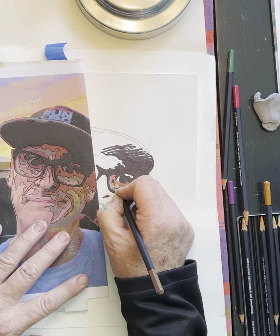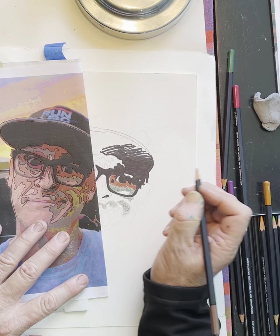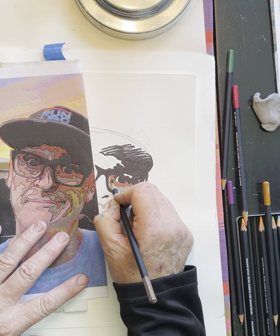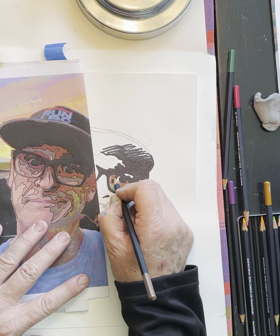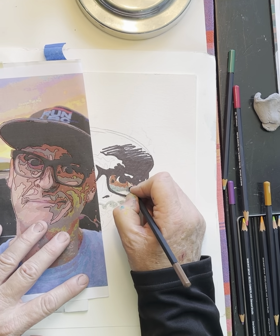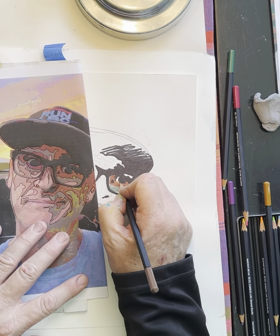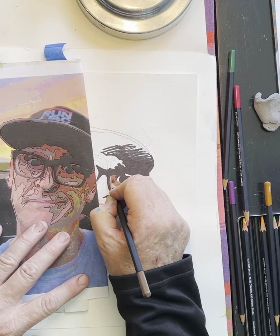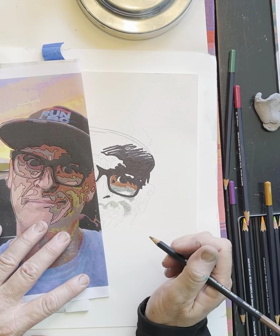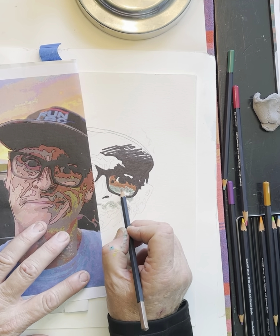And I really like layering them, because then, by the second or third layer, you can get rid of all the little white spots. So that's cool. I like that color. And try not to think about your color in terms of the name of the color, right? This has got some red, some golden brown, some other browns in there. So I wouldn't say, if somebody asked me, what color is that? It's very complicated, right? It's got lots of things in there. So I like that. I'm liking this.